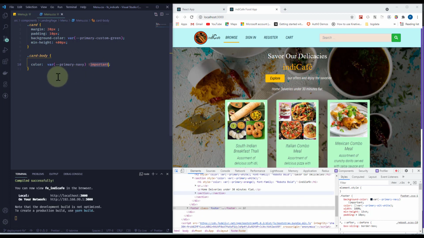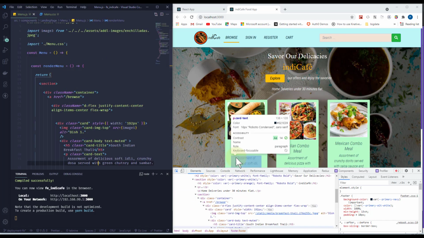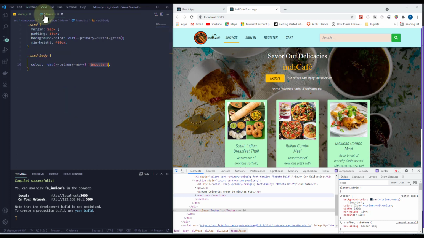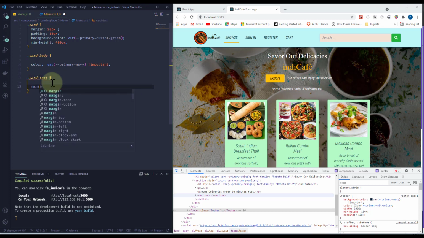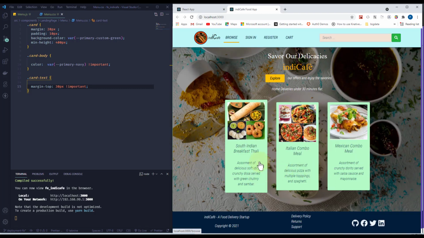And the next element that we're going to target is the card text itself, which is the text right here. So let's go ahead and do that. I'm going to say .card-text, and let's give it a margin top of 30px, and I'm going to just go ahead and blindly stick in the important clause. Okay, that's looking good. Let's see where we are at right now. Okay, it actually went beyond the 450 pixel mark, so we may have to readjust the min height here. We'll come back to it in a moment.